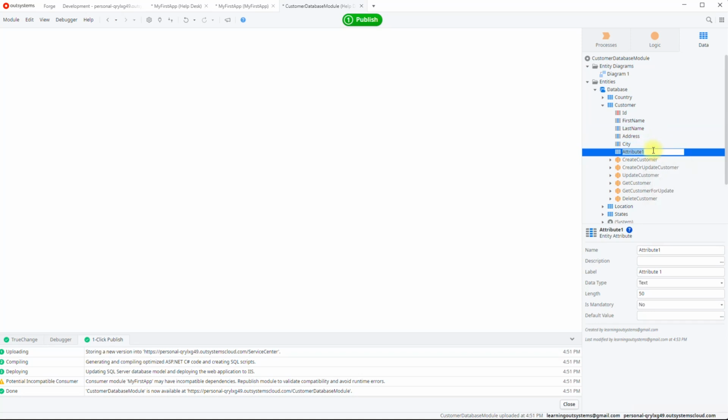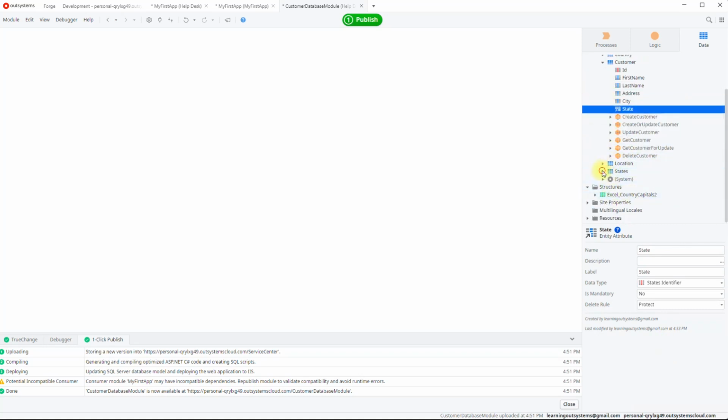And we're going to add a state. And this one is going to be a little bit different. State is going to be of a class state identifier, which will be part of this right there, state ID. That's the state identifier. Okay, let's see what else.